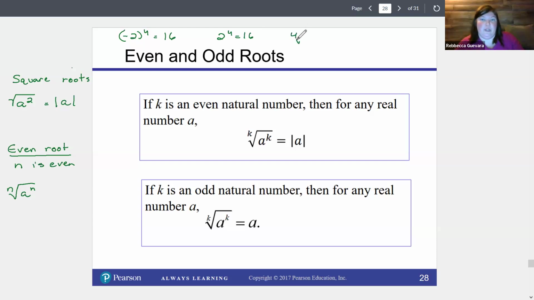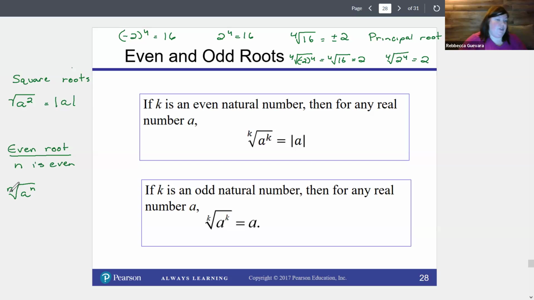So if I'm looking for a fourth root of 16, technically there are two roots. You technically have the positive and the negative root, but we're only going to look at principal roots. So any case where we have two roots, we're just taking the principal root, the positive root. Once again, if I did the fourth root of -2 to the power of 4, we know that's going to turn into positive 16, so then I would get 2 back. And this works with any kind of even power. You're going to see that same thing happen over and over again.